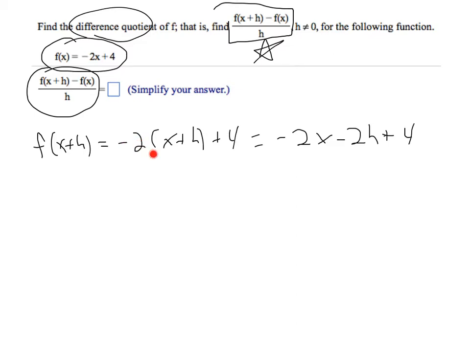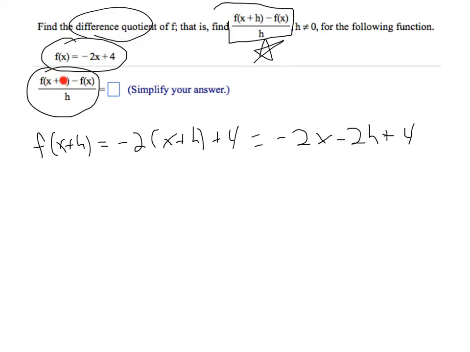This negative 2 gets multiplied through, and then I have this guy here. There is another problem in this set, which probably somebody else is going to ask me about, where this is quadratic, and so it's much worse because I'll have to plug x plus h in for x and do FOIL and all kinds of stuff. But eventually, I can simplify f of x plus h completely. And so that's really the key, is to do that separately. So now back to the problem.